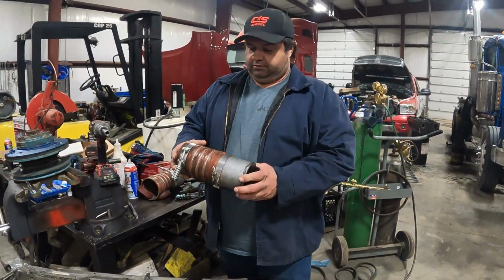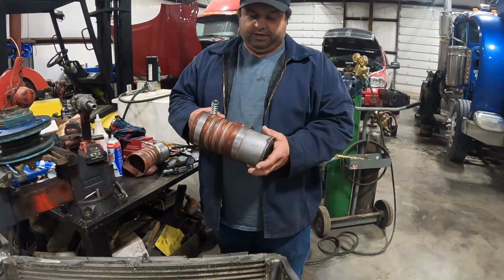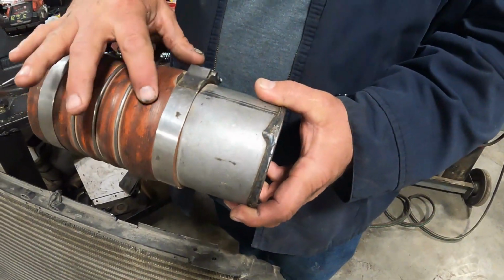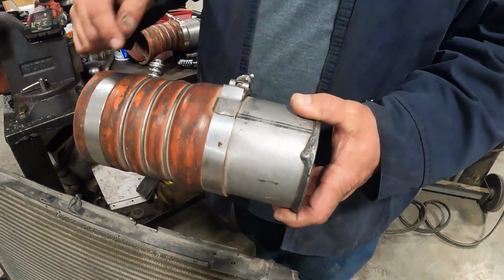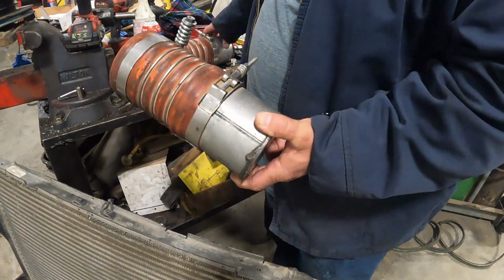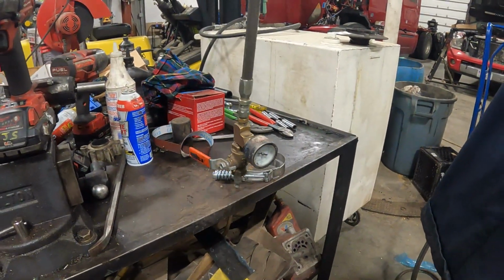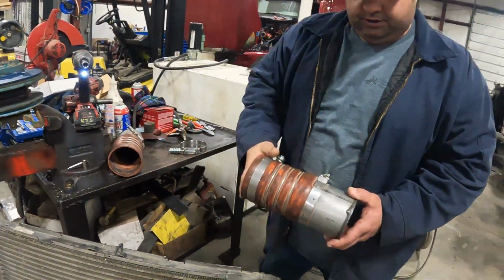We have these, I guess it's a homemade tool. You can buy these. Don't ask me where, they're around, but we made these. Just some pipe, welded up the ends, and then there's a bead right here welded around to keep the clamp from sliding off under pressure. So that's the cap end, and then the other end is kind of the same sort of deal, but then we've got a regulator on that end also, so to keep it from getting too much. So we'll cap these up real quick and then I'll show you.